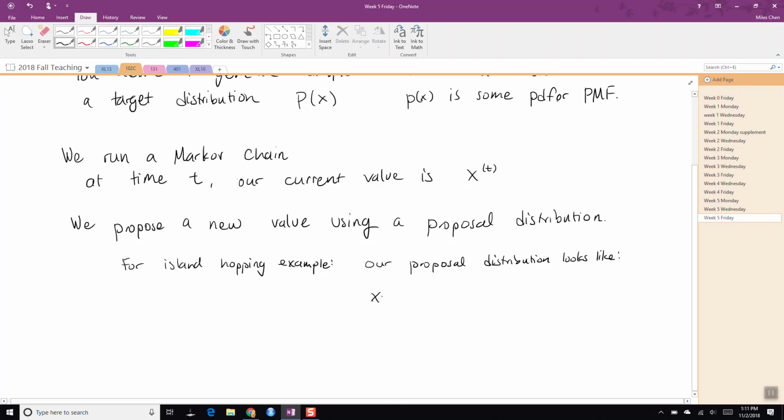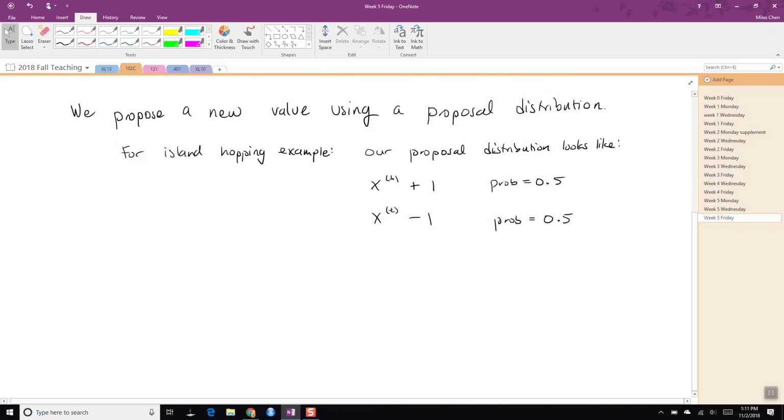Okay, we propose x of t plus 1 versus x of t minus 1 with probability equal to 0.5 and probability equal to 0.5. Okay, so wherever we are now, if we're at island 4, the proposed values are either going to be 5 or 3, okay? If we're at island 1, our proposed values are either going to be 2 or 0. Okay, so that's what we have for the island hopping example.